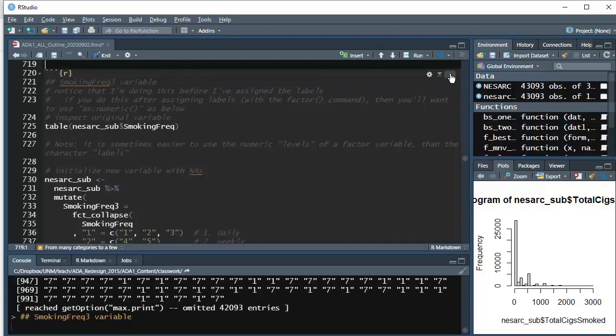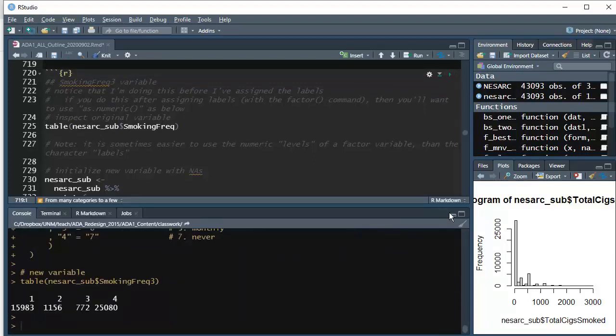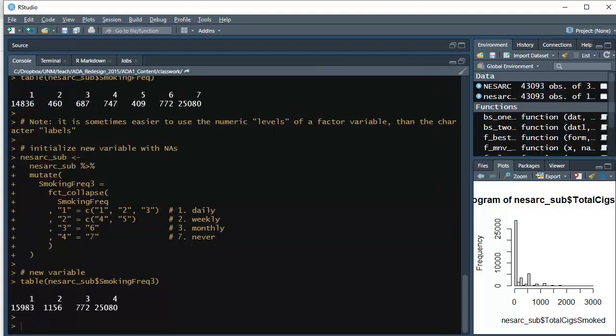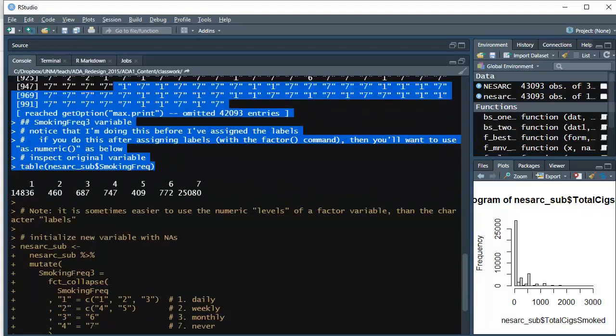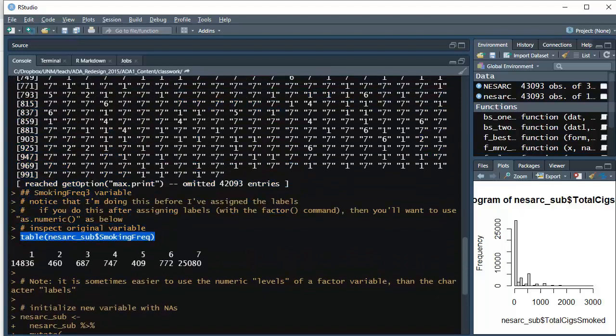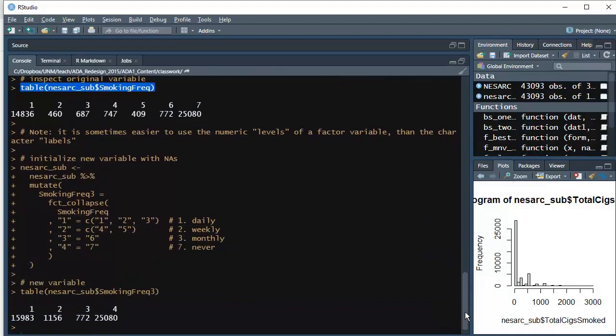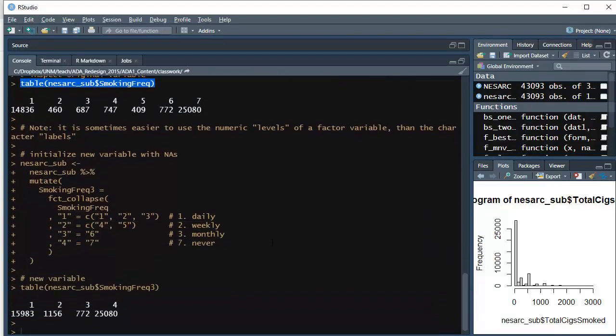We'll run this. Okay, and two pieces of good information came up here. First, we made a table of the original 7 levels, and that gives us something to compare with, right?